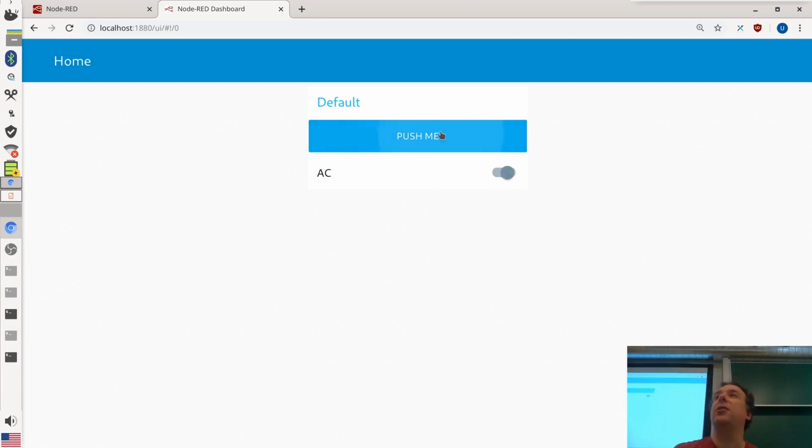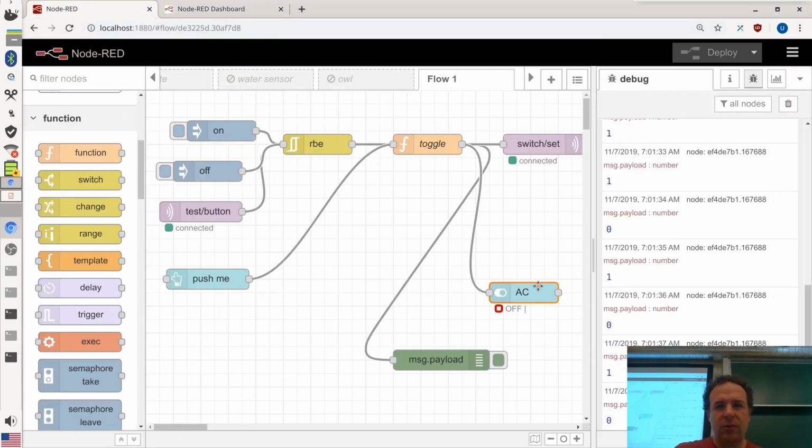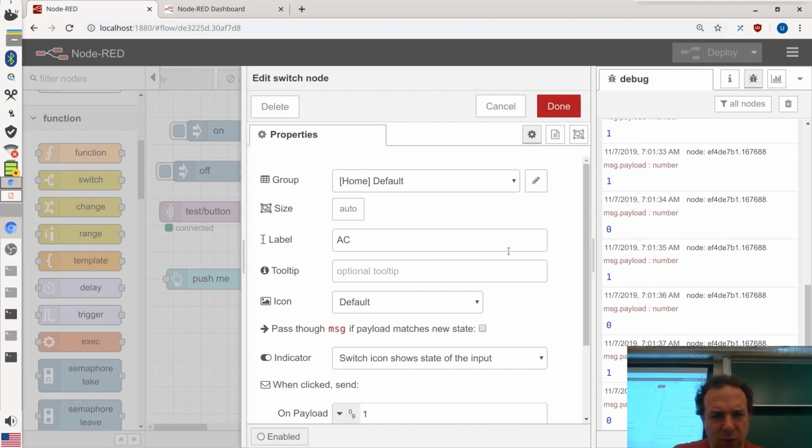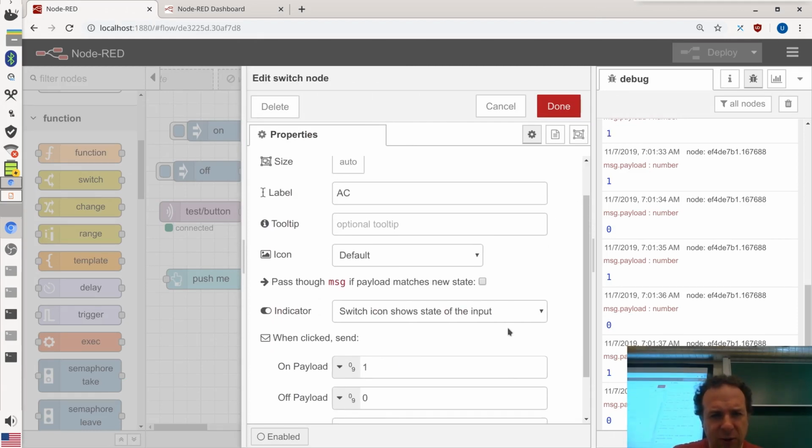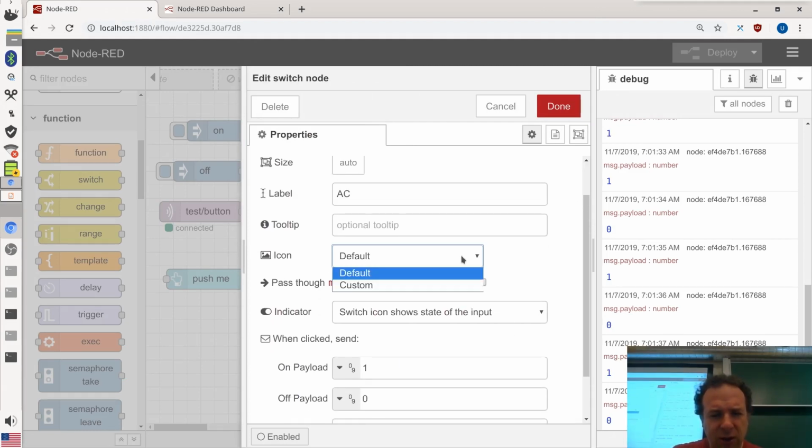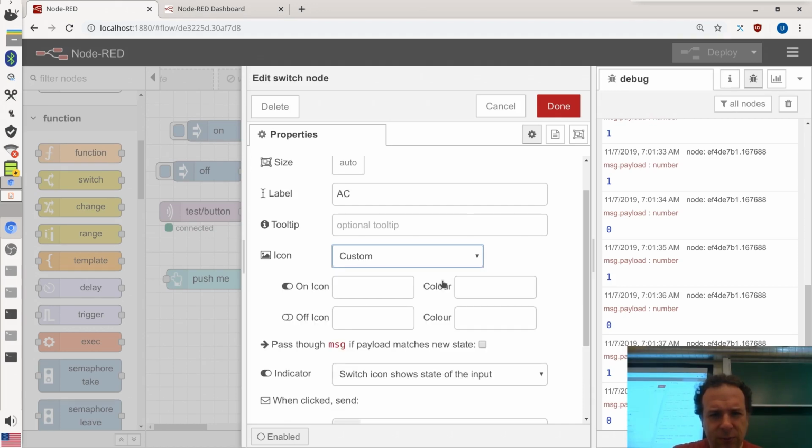Yeah, and see now you can control our air conditioning unit, or at least see the status of the air conditioning unit. I think you can do fun stuff in terms of, so you can actually do your own icons for showing the states.